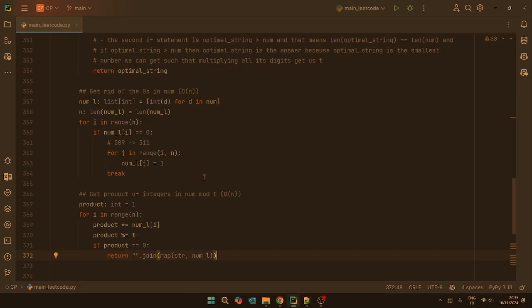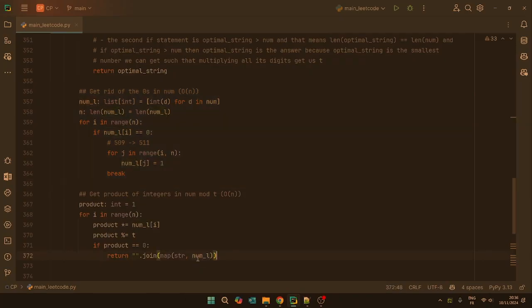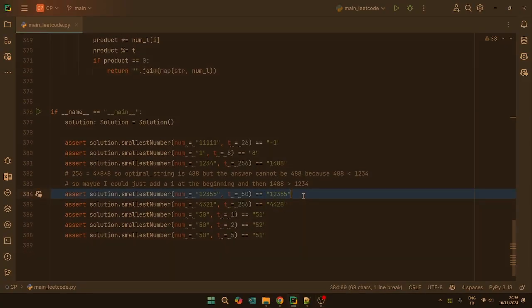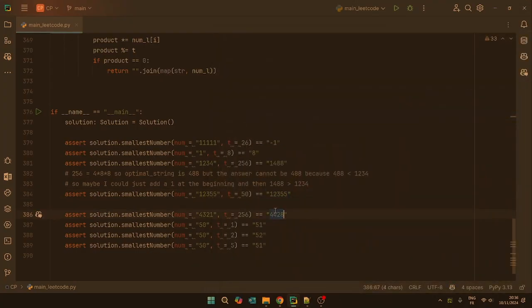Right, we can't just return num because the string num hasn't been changed in the getting rid of zeros, but num l has, so we have to reconstruct the string. And so that means we have one extra test case that should be dealt with, so this one should pass now. Right, the first one that gives us a wrong answer now is 4428, which is this one.